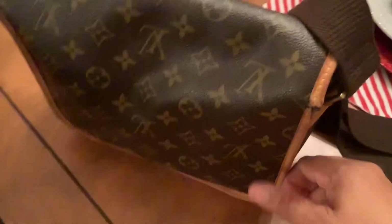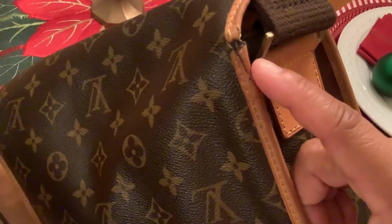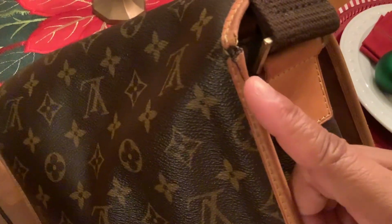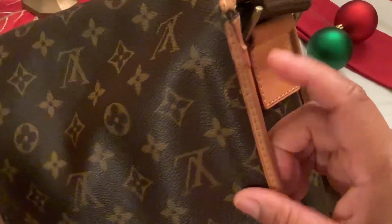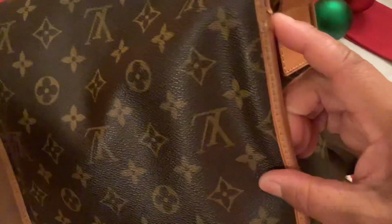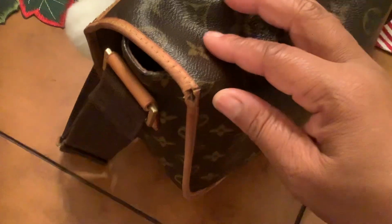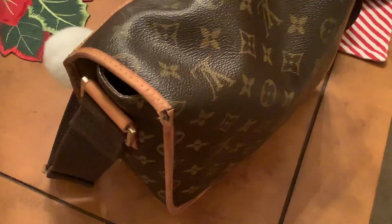Now, let's get to the mentions, which, by the way, I did fix a little bit. This part was sticking up. All I did was leather cement it so that it sticks down, at least until I get it fixed. So that's pretty much the extent of it. The vachetta right here, where the bag actually opens and closes, was too dry and it cracked. That's the worst, because this side is actually a little bit better.